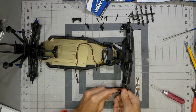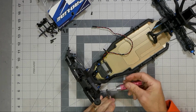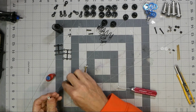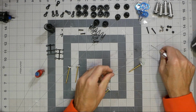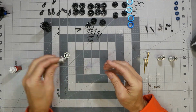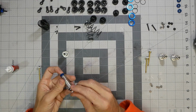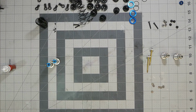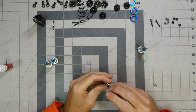Yeah, this is really where it starts to come together, getting all the turnbuckles and the steering and everything together. Now, these shocks went together pretty nicely, and no complaints here. I think I was putting these together with the realization that I was going to make some kind of a change in the future. I've seen some people take and get some more front shocks for the rear. I figured I would see if maybe I had something laying around that would work, but I would just go ahead and get the shocks built as per the kit, get them on, and that will give me a starting point. I can go from there.